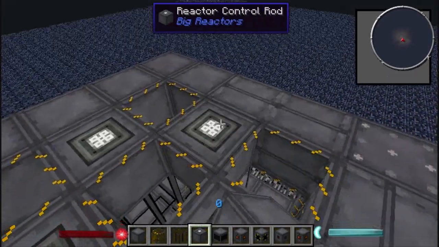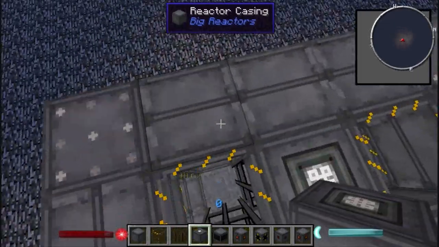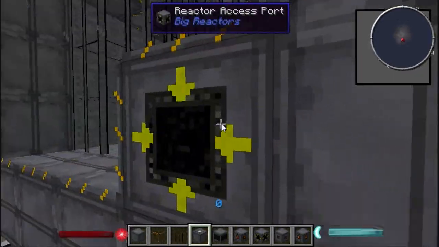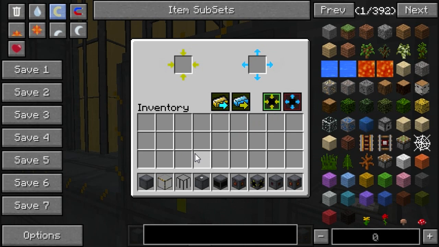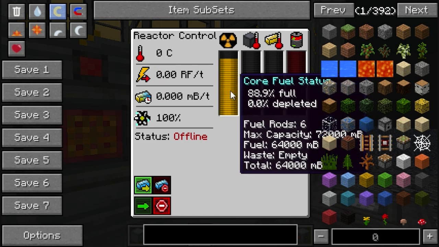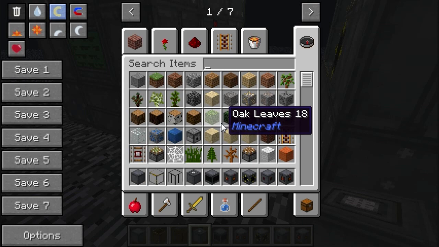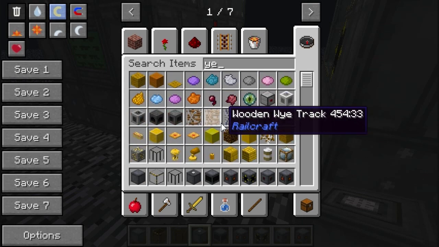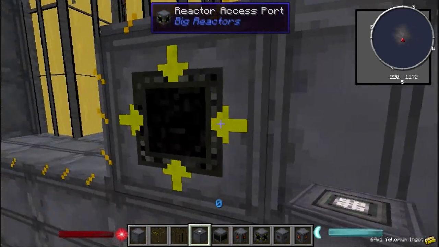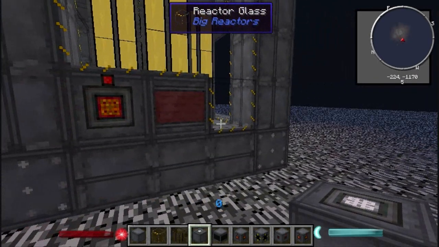Each one of these has to have the reactor control rod. As you can see, it's changed color, so it is a reactor. Let's go ahead and throw that in there. I don't know if that actually filled out, did it? Almost. Let's get a little bit more. There. Now that is going to keep that in there.